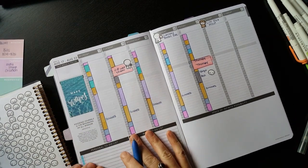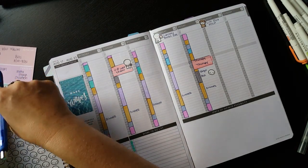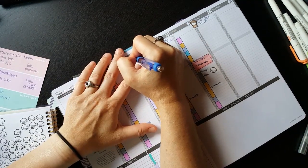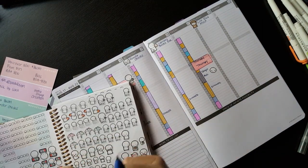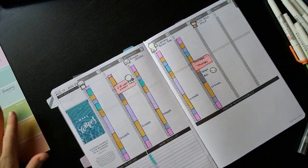Also, life is messy. Life isn't perfect. Life isn't curated. Life, at least mine, isn't the beautiful planner spreads that you see on Instagram and YouTube. And my planner is a reflection of that, and that is perfectly okay. This week was exactly that for us. Very messy and very much changing as it goes.